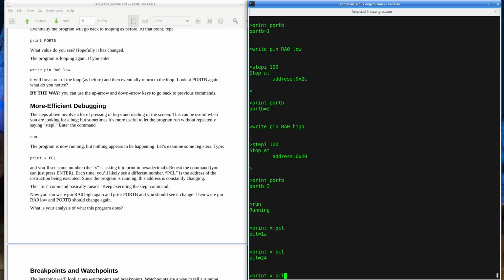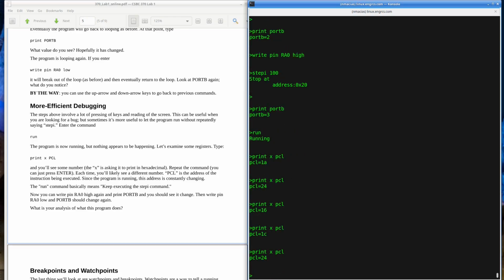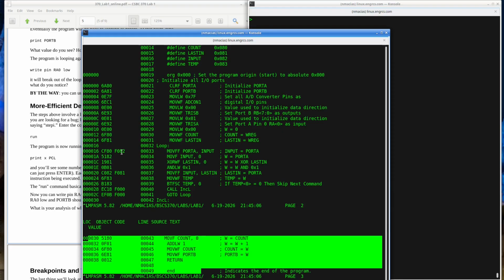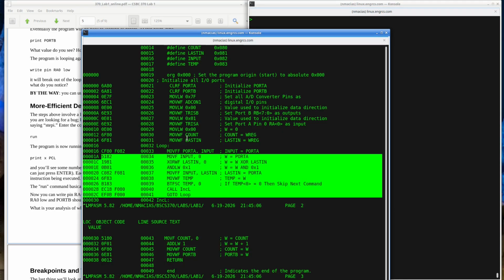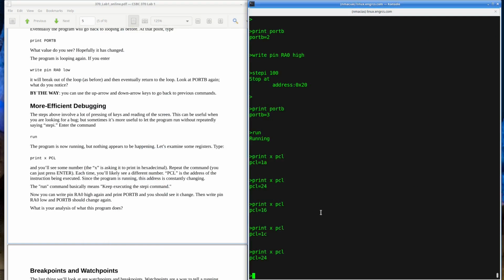It goes from 1A to 24 to 16 to 1C. It's executing this loop again. Every time I say print PCL, it's whatever instruction happens to be executing when I ask it to print. So this is running very fast in the background right now, but we don't really notice that.